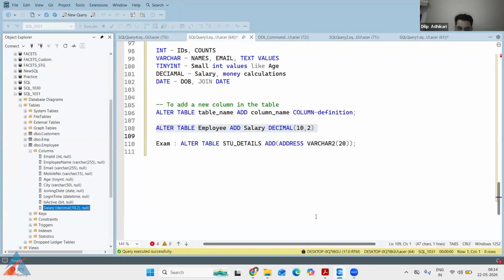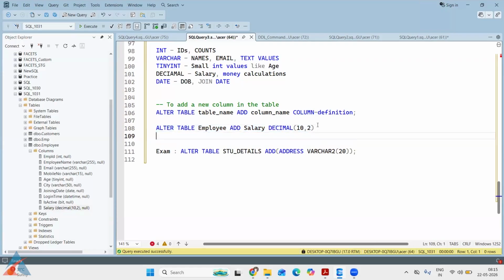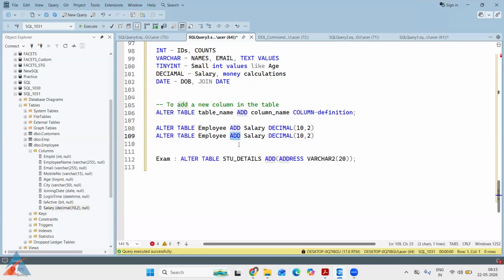And what can we do to remove that column? We can use remove. Right. So to remove anything, in the sense that we are changing the structure of the table, right? Any one column we are removing. So we are modifying the structure, right? So we need to use the same alter command only, but we cannot use the add keyword here. We have to use the drop keyword. Along with the drop, we need to specify the column, drop column.